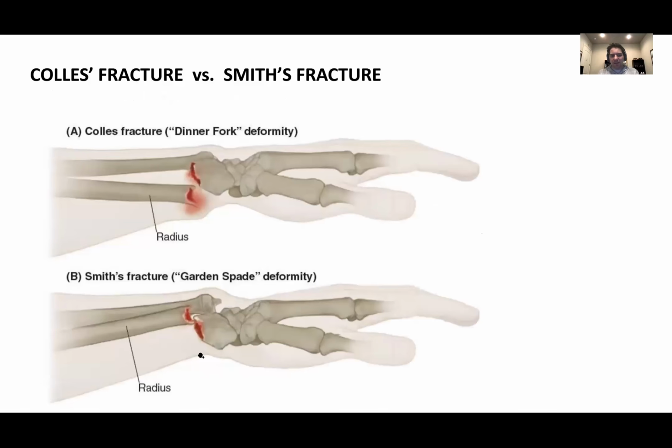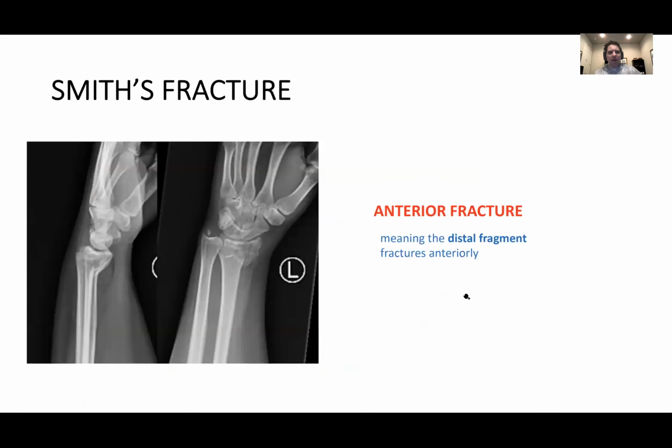Now, Smith's fracture, again, see the fracture, define it by the distal fragment. This distal fragment is anterior, right? Again, the thumb's down, so the palm's down. So this distal fragment is anterior. So here we're looking at Smith's fracture, just like the question asked. All right, so let's take a look here. Let's orient ourselves. Find the thumb. You see the thumb here? Palm is to the right. So you can see that this distal fragment is pushed forward.